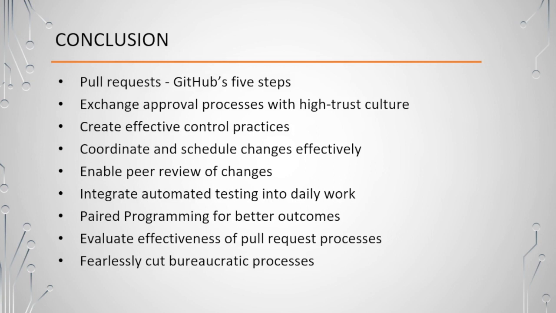We've learned that manual testing can be time-consuming and error-prone, and that it's better to integrate automated testing into our daily work. We've explored two methods of paired programming to achieve better outcomes and learning. We learned the differences between good and bad pull requests, and that even when the outcome of a request isn't what was intended, it can still be a good pull request because of the information and discussion achieved. Finally, we discussed the need to cut the red tape of bureaucratic processes that could be impeding our work.